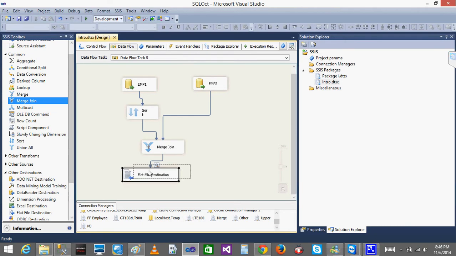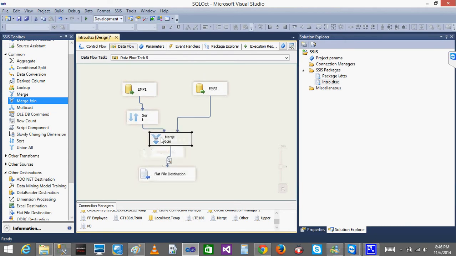Yeah. So, this is the kind of join you use if you want to do any joins on the SQL side, the database level, like in the data flow task. You will be using the MergeJoin only, because with the MergeJoin you can join only 2 tables. You can see that just by looking at it.